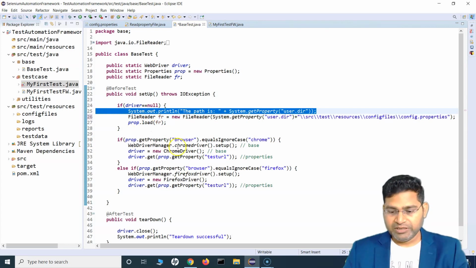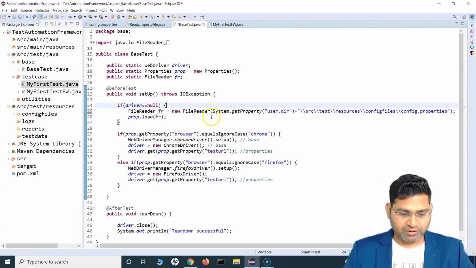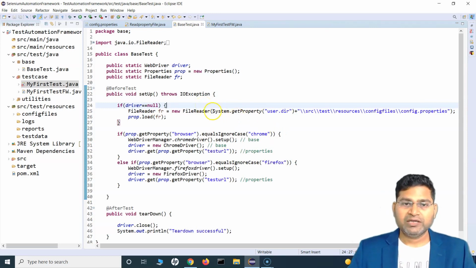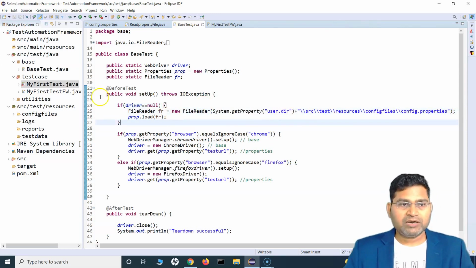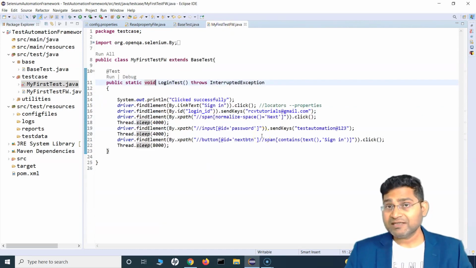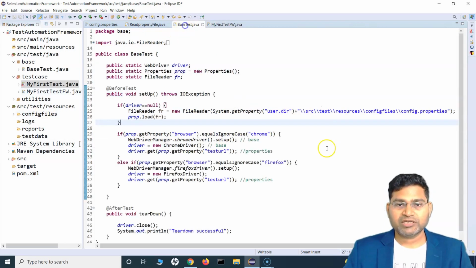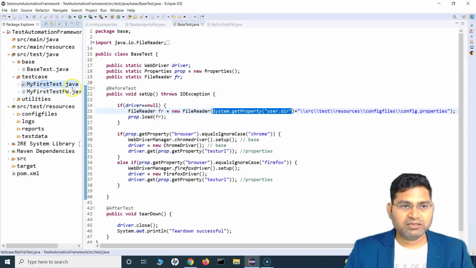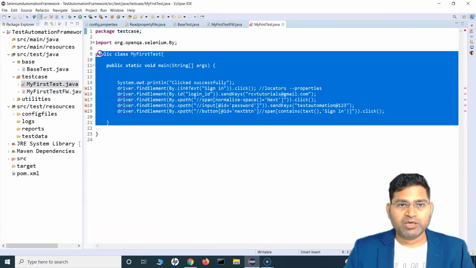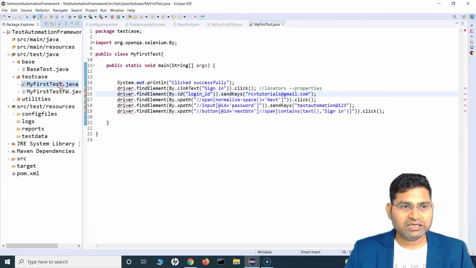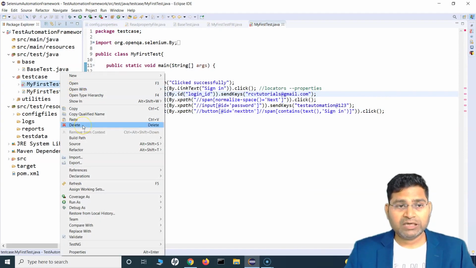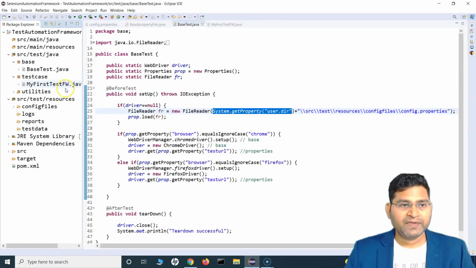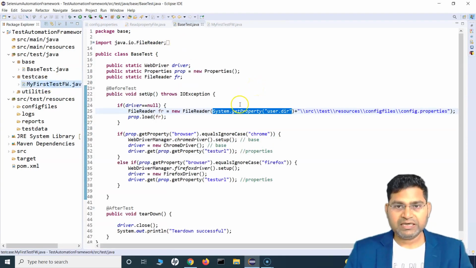Now I will remove this sysout print statement. That's not required. That was just to explain why we are doing this getProperty. Now if I run this test, it will run exactly the same way, no issues, and the file path will be based on the logic we have written using getProperty. So there is no hard coding as such. Before that, let me remove this errored test. This was the initial test, which we were looking at without any framework approach. We don't need it, we are converting it to the framework approach. So I'll simply delete that. And now our framework is clean and there are no errors.